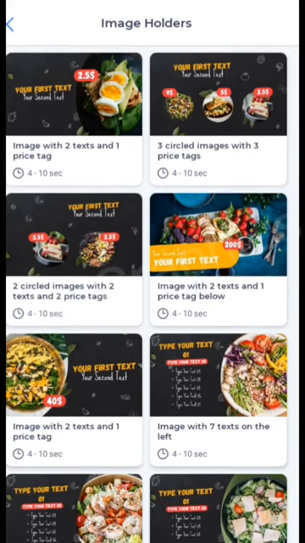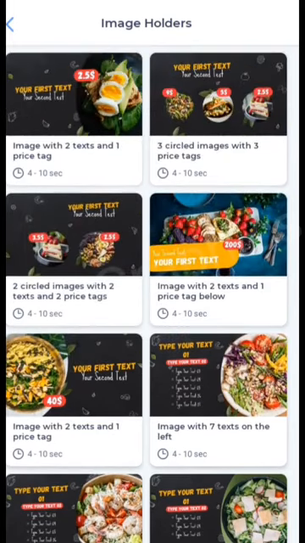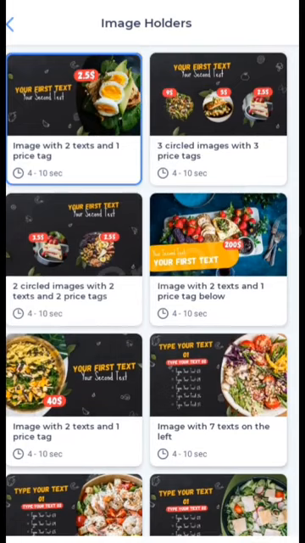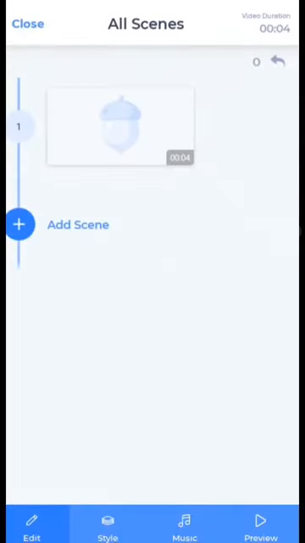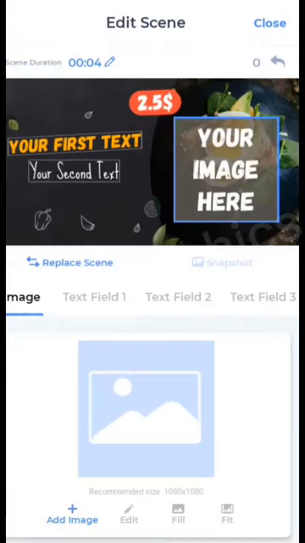So let me just try and pick one that I will be able to label raw. So add one. After adding it, you just double tap on it in order to make some editing on it. Or you click on the left top, where you have the pencil icon, to edit it. Okay, you click it once, not even double tap. You can click it once.